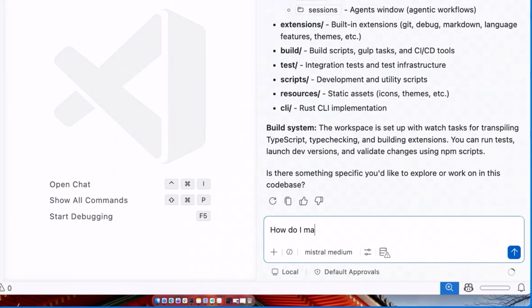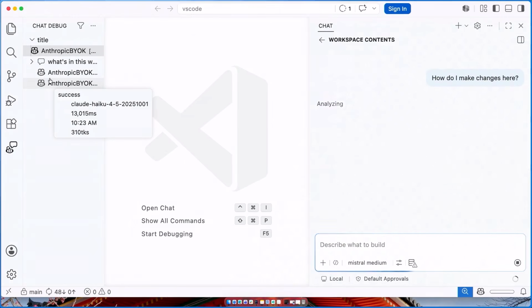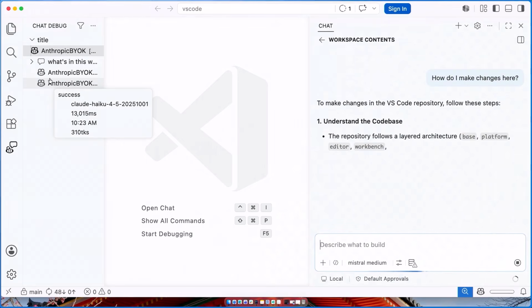How do I make changes here? This was previously available as OpenAI compatible, which we've deprecated, and will be available in stable in this coming release.